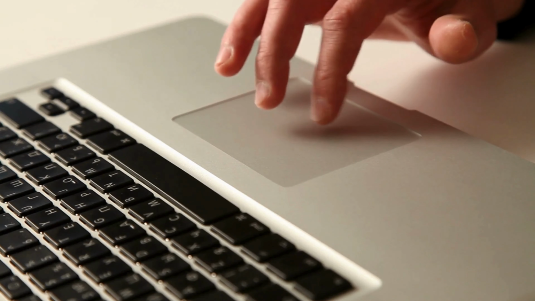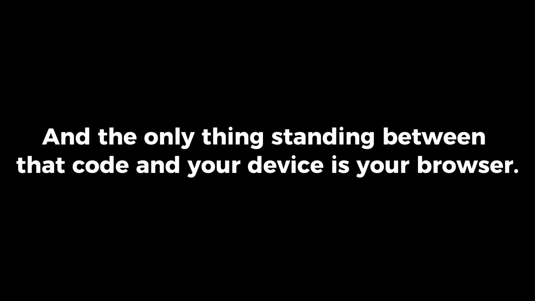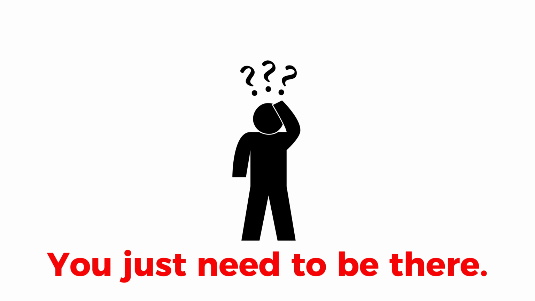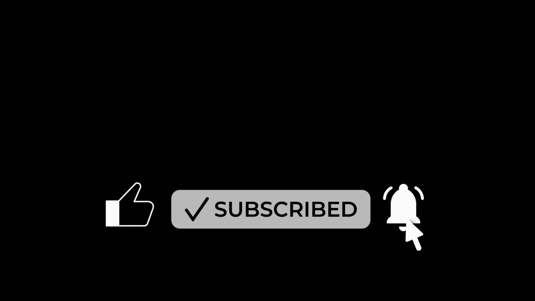So the real issue isn't what you click, it's what your device is willing to automatically run without asking you. And the only thing standing between that code and your device is your browser. You don't need to be careless to get hacked anymore. You just need to be there. And every time you hit update later, you're gambling that the next website you visit isn't the one that finds it first.